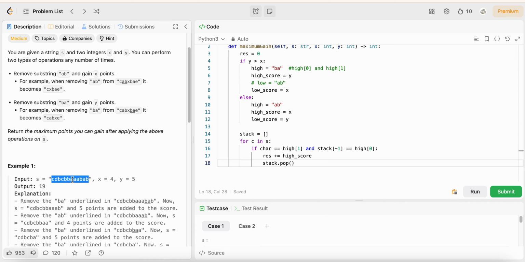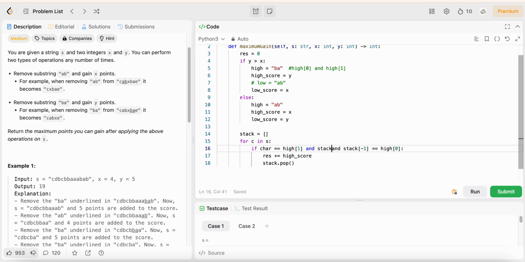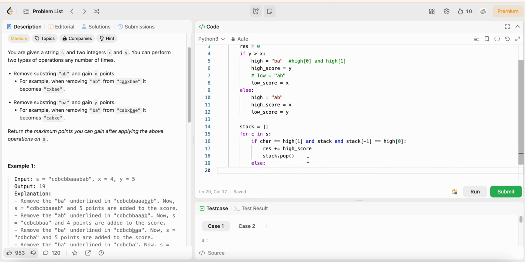So if we find A as our current one, and B as our previous one, we pop B out because we found a pair and want to remove it. One thing to note is that if your stack is empty, this will be invalid, so you also want to check that your stack is not empty. Otherwise, you just append the character.